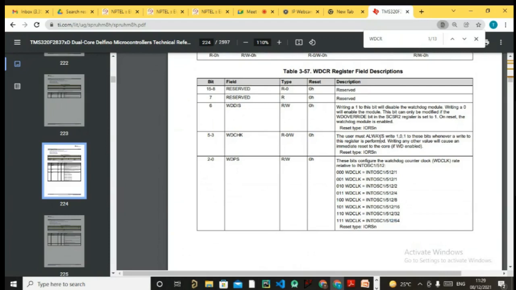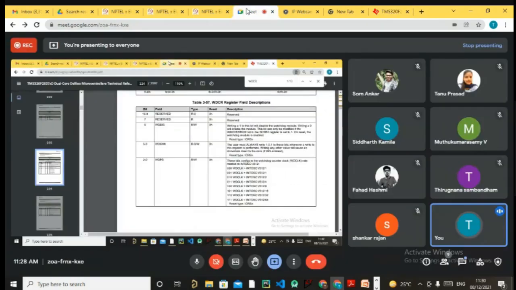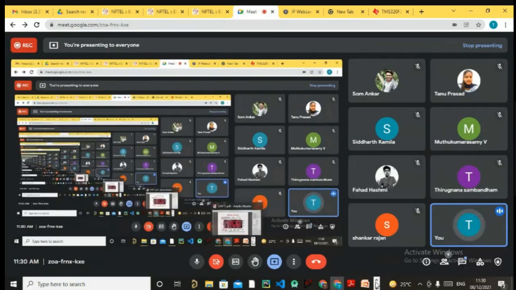Then you have here 3 to 5 Watchdog CHK register. So this interrupt is there in order to make you understand. You don't have to understand what everything means, because it is not very useful to you. Generally people go for CPU timer interrupts, so if you understand only that, it is better for you. These things are there if you want to use this Watchdog interrupt.